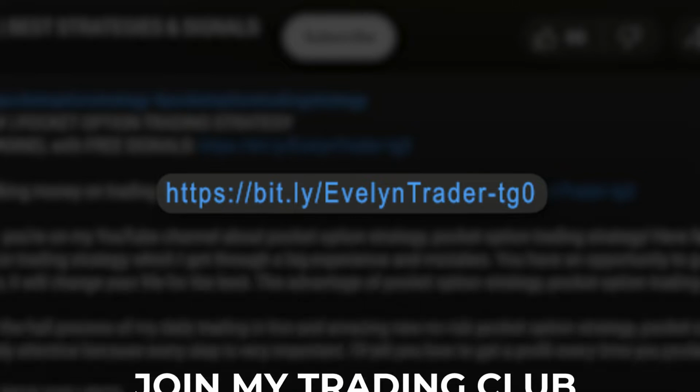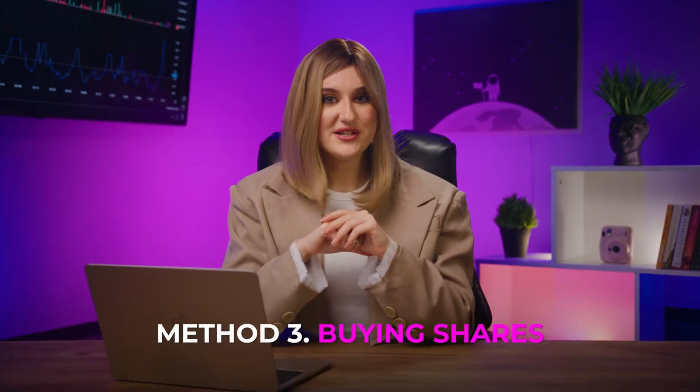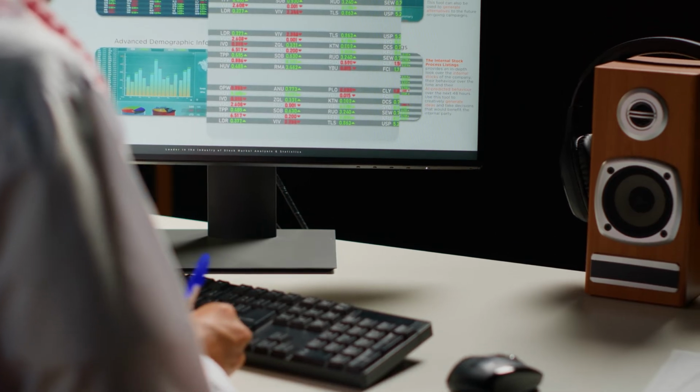Okay, now let's talk about investment method 3, buying shares. It is a classic option that is quite popular, but let's be honest, it's a little outdated. Shares can bring good returns in 2 scenarios. If you buy a huge block of shares in a company that pays regular dividends, or if you get lucky and buy shares at a low price that increase over time. It's a good option for those who have the capital and the patience to wait for returns. However, you are not likely to achieve significant results with a small capital. Of course, you could invest 1,000 and wait for 10 years, but it requires considerable patience.